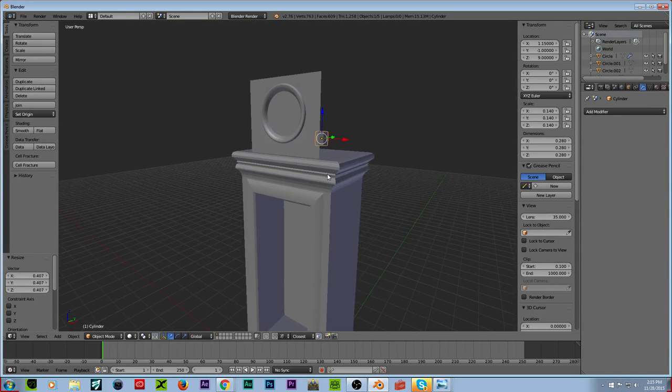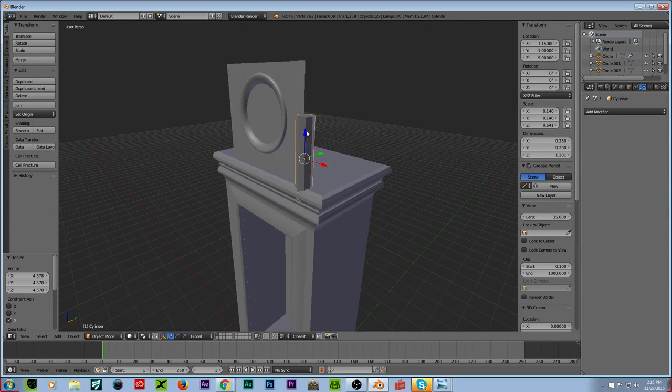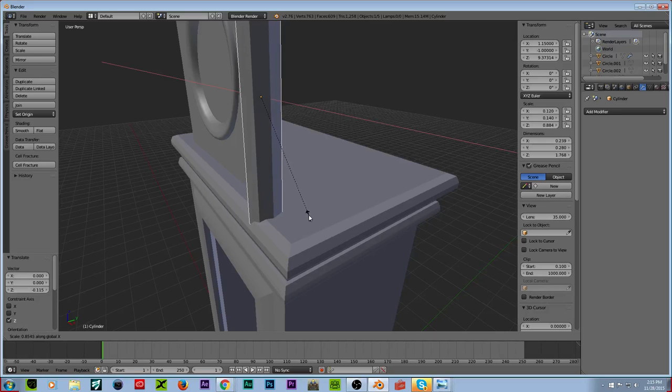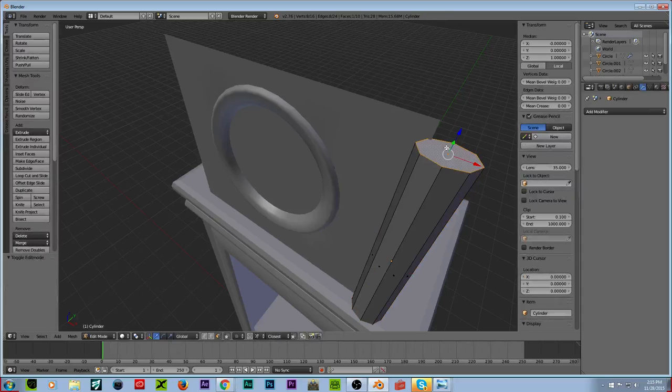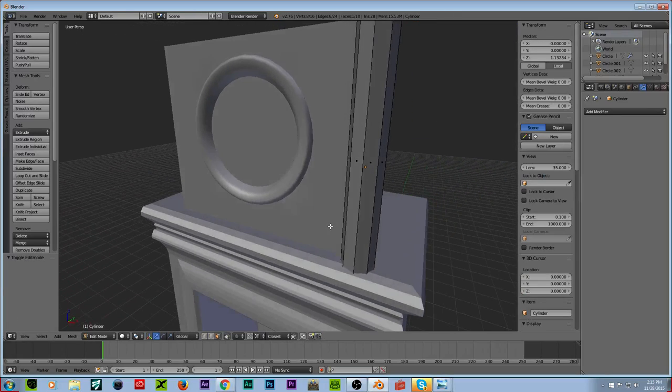Something like this. Perfect. And we'll probably just zoom out here. Now the beauty of this is that once you have your basic geometry done, you do one loop cut or at most 3. You give it a little bulge in the middle, and then you use the subdivision modifier to smooth everything out into a more rounded dowel kind of thing.